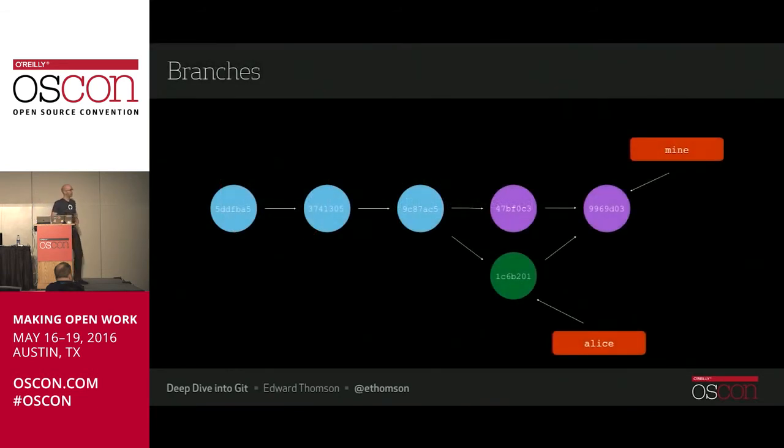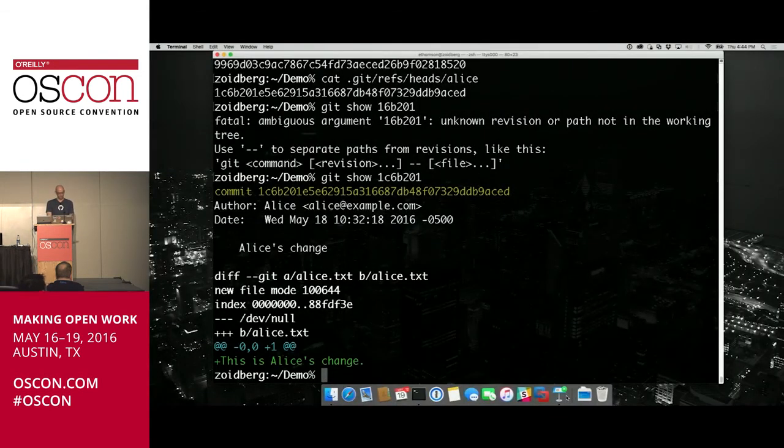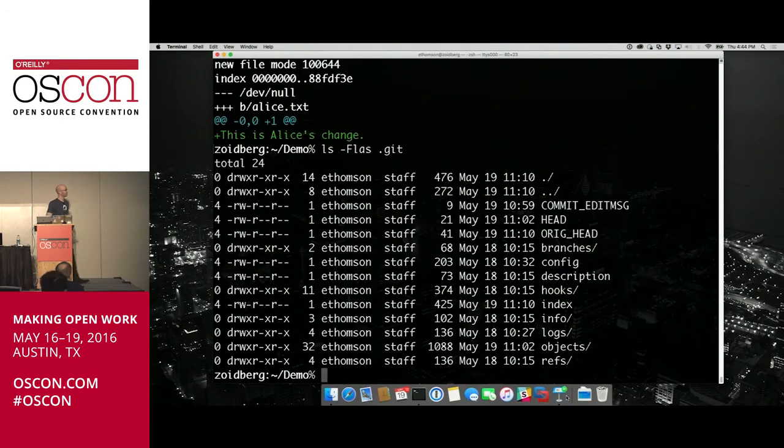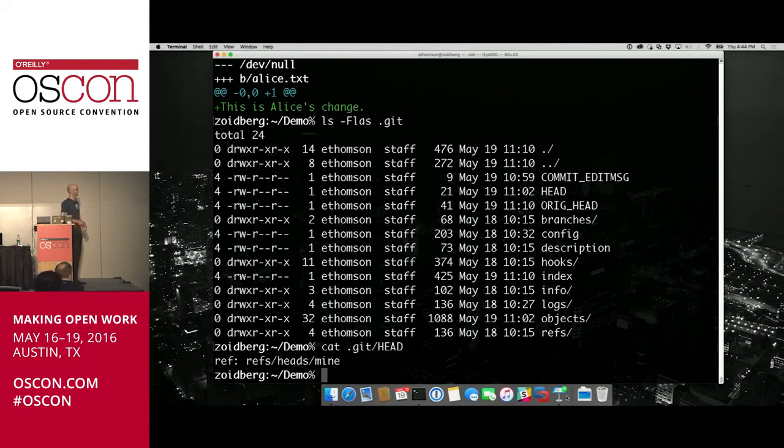But what branch are we actually on? We often think of ourselves as being on a branch when we're working with version control. I said that I was on the mine branch. How is that determined? There's another kind of meta branch called HEAD in all caps. And HEAD is not a pointer to a commit, usually, like the other branches are. It's actually a pointer to a branch. Okay? And if I open up my Git repository, I'll see one of the first things listed is HEAD in all caps. And if I look at that file, it says refs/heads/mine.